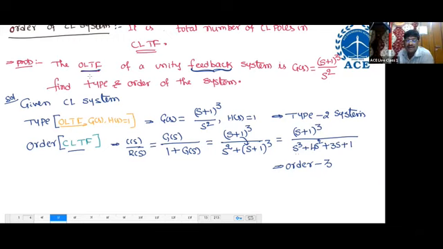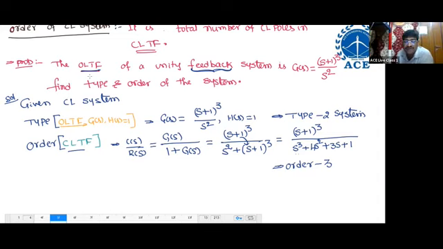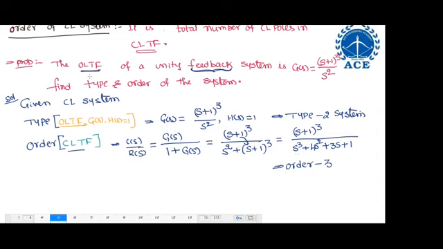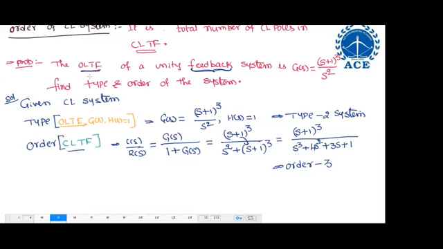That's all. If he didn't give open loop, he just gives only the transfer function. Transfer function of what? It will give a unity feedback system. Then it is a what? Which transfer function? Closed loop. That's all. Okay. Okay, sir. And next, another doubt.